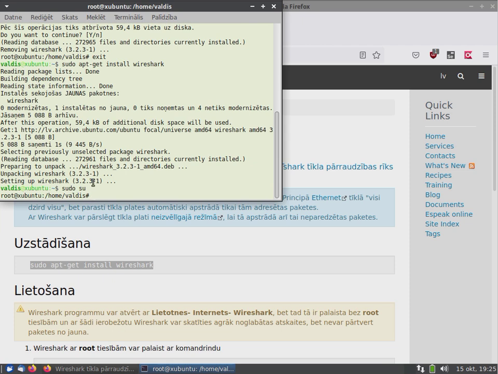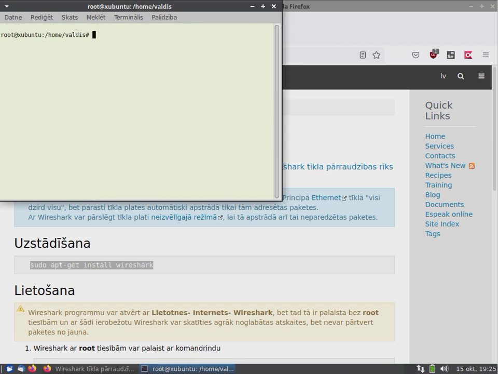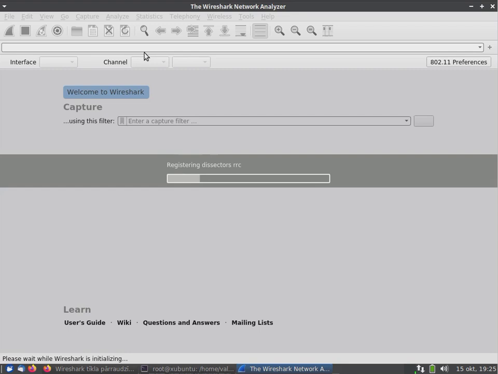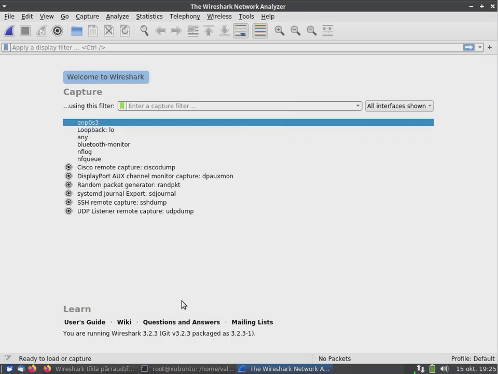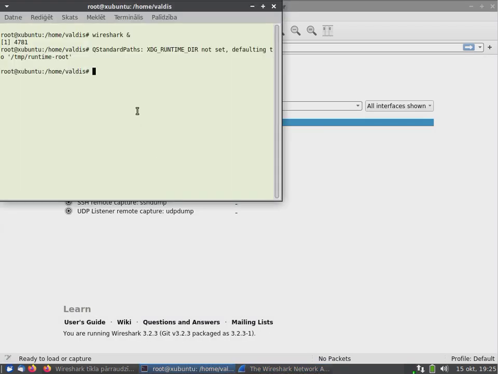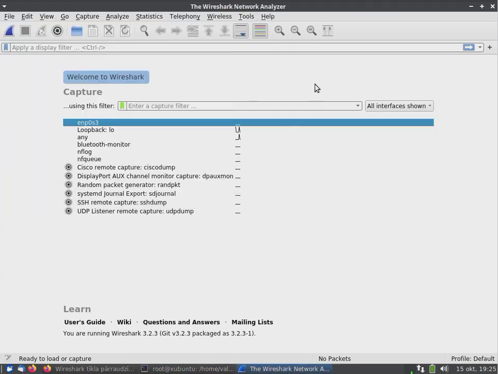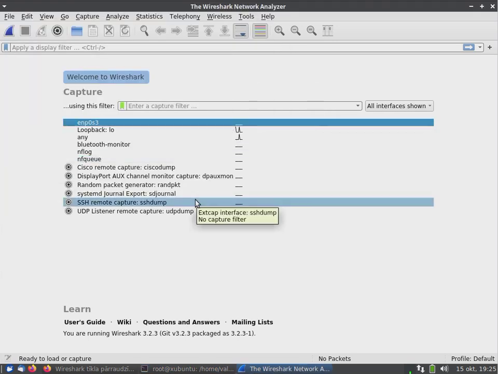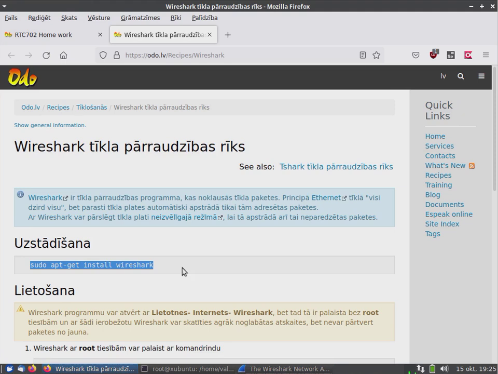I escalate my privileges to super user with sudo su, and then I call it and add an ampersand, which means run it as a background process. It's not required, but if it's not, when you close this terminal, this child process of Wireshark will also be closed.